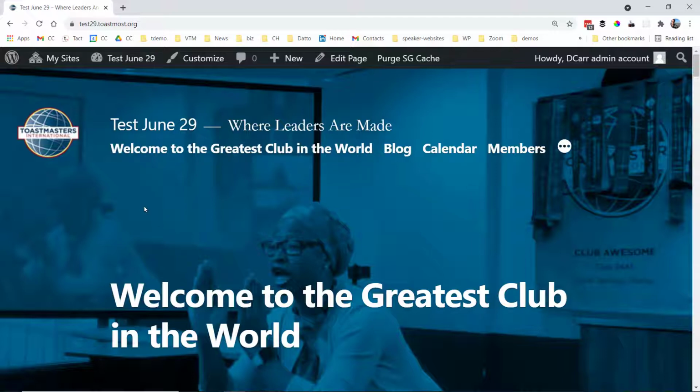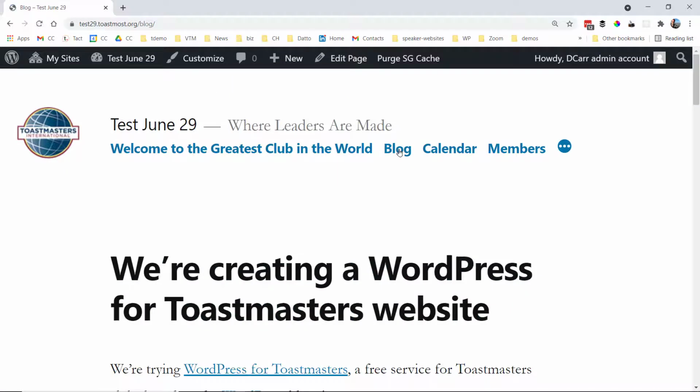So in this particular design, when we click around to different pages, this is how it would be displayed without a featured image set. We could have a different featured image for different sections of the site to emphasize different themes. And I can see some things that I would want to change about the way this is set up. So I made the title, Welcome to the Greatest Club in the World, and that's kind of long. We probably want it to just say Welcome or Home on the menu.